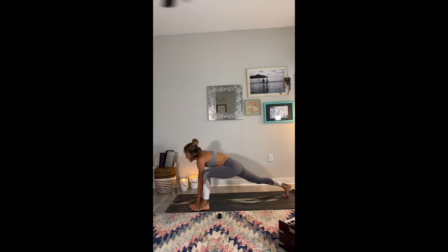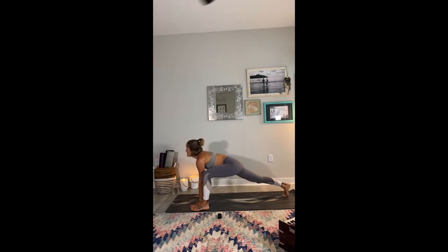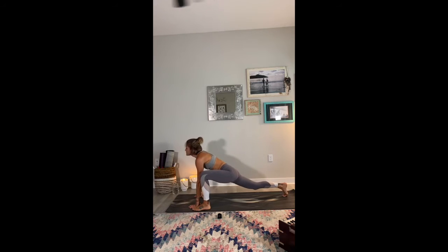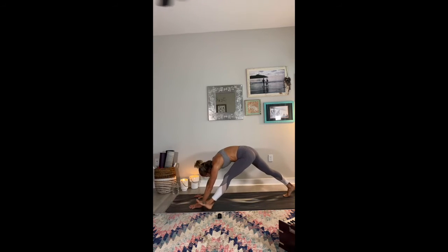Moving with your breath. Inhale, shift it forward. Open up across the chest. Exhale, shift it back. Bow, release. Good. One more time. Inhale, shift it forward. Find space. Exhale, straighten it out. Stay here.